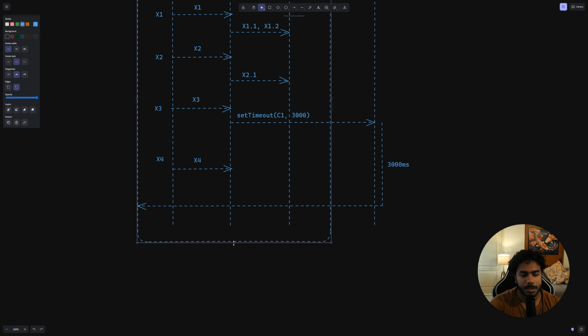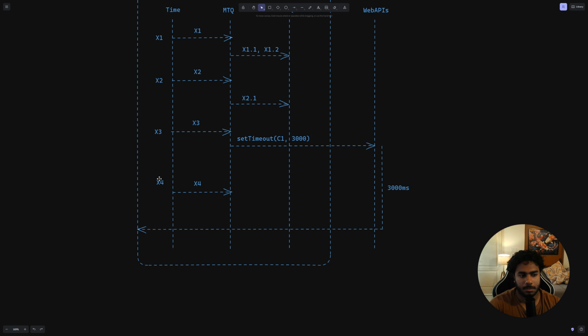So yeah, there is that. Now the next thing is, after this is done, let's say we have C1, and then maybe X5 runs as well. And since the callback that was registered here was C1, maybe after X5, C1 runs. Let's extend this.